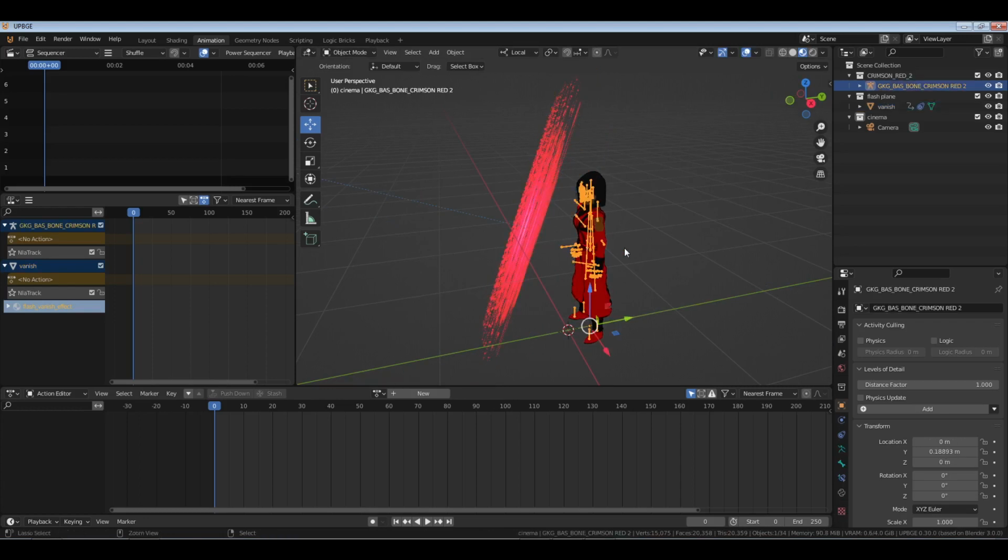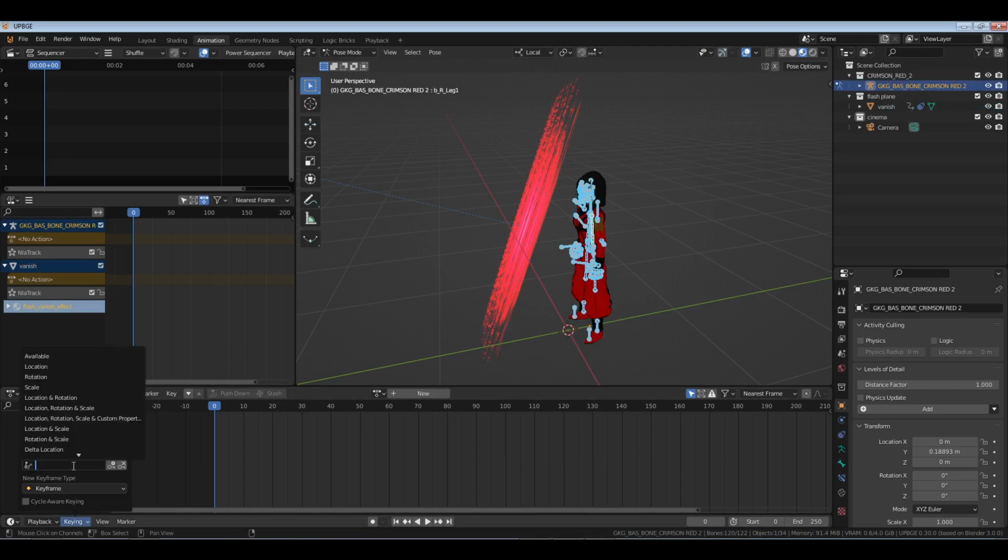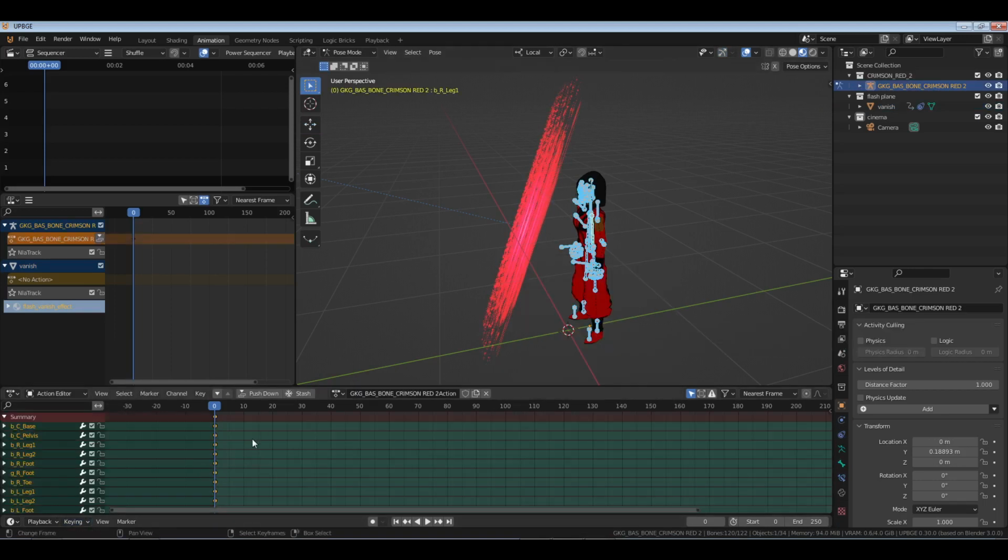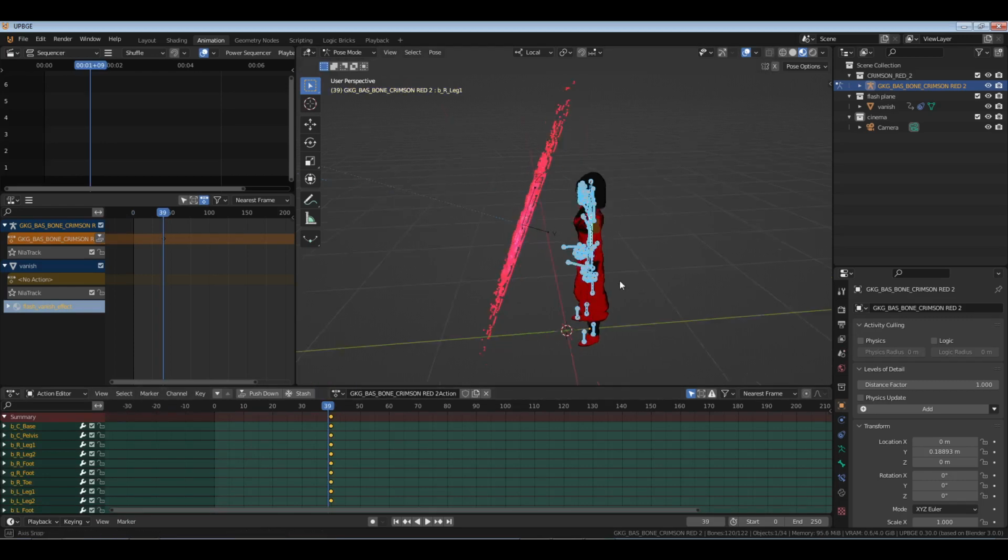All right. So now that means I had to select my character. Come down here to keying because I don't feel like fighting with this. No, that's good. I'll do it like this. Okay, so I'm going to go location rotation. And let's just say at 40 frames, I'll push it up here. This is where she's going to be in screen. So for 1 frame, she's going to be out of the scene.